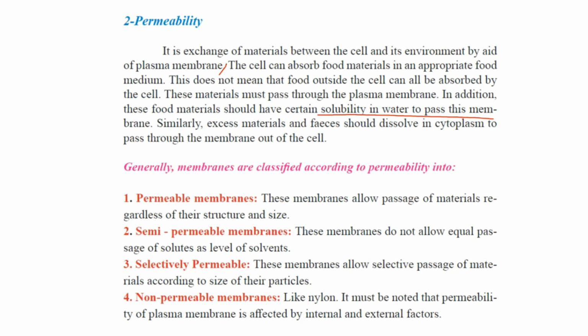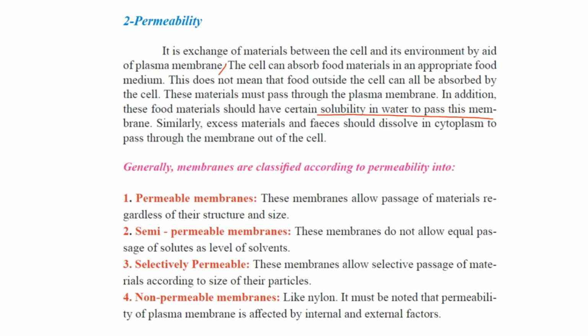Similarly, excess material and feces should dissolve in cytoplasm to pass through the membrane out of the cell. As we remember, about 80% of cytoplasm is water, and outside the cell, the intercellular spaces between cells also contain an amount of water. So any material to pass through a plasma membrane or a living membrane needs a certain level of solubility.